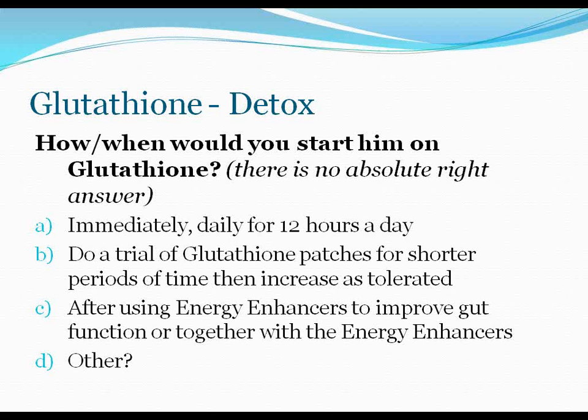if you were starting a person like this, he might not tolerate 12 hours of glutathione, so you may have to use a shorter period of time, anything from 5 minutes to 4 hours. There have been people who within 5 minutes are starting to get sore throats, or a really strong metallic taste in their mouth, which often indicates heavy metal toxicity. If your saliva starts tasting chemical, or your urine smell gets very odorous, you might be detoxing a little too fast. So you'd have to go a little slower with that person.